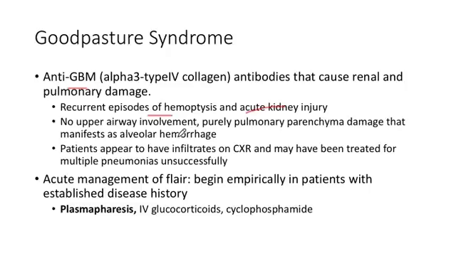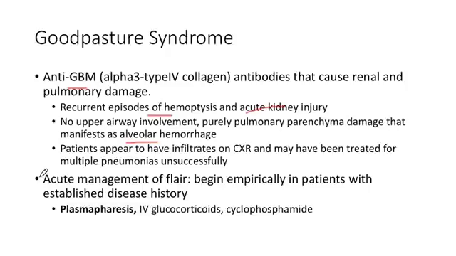But the key here, separating it from some of the other vasculitis syndromes, is that it does not affect the upper airway like the sinuses or the nose. All right, so it's all going to be in the pulmonary parenchyma, and you're going to see on X-ray diffuse infiltrates, and that's going to represent likely alveolar hemorrhage. These people, the vignette might tell you that they've been treated unsuccessfully multiple times for a pneumonia. That would suggest that this is maybe not an infectious process and that you're maybe dealing with an autoimmune type syndrome.